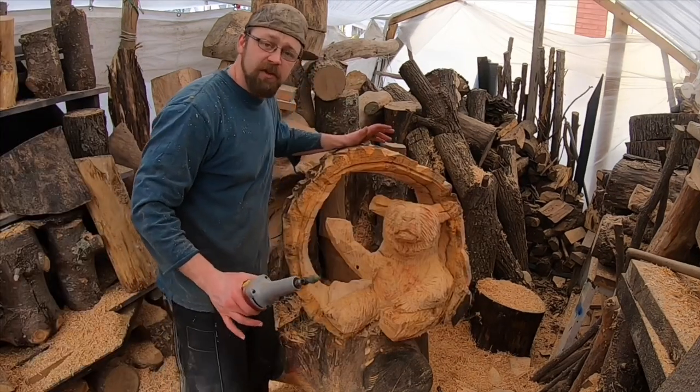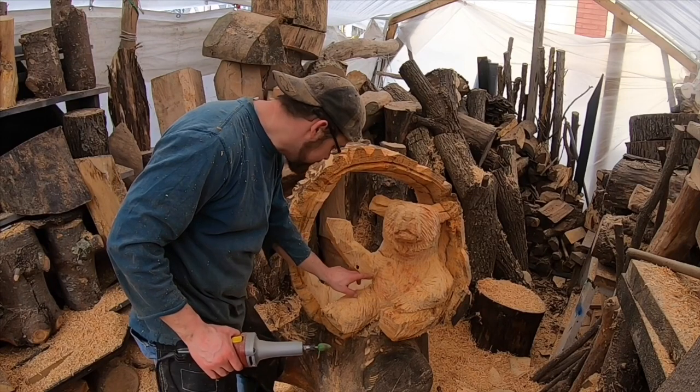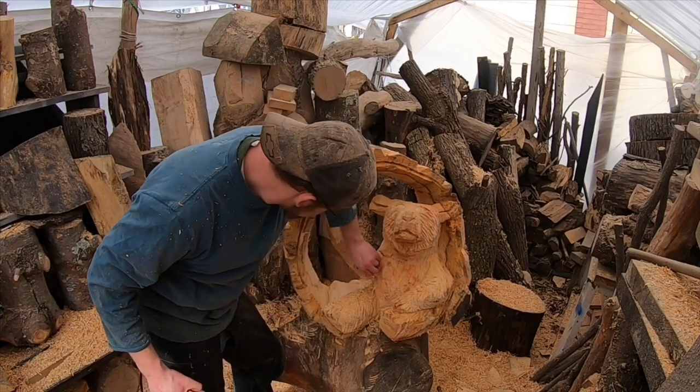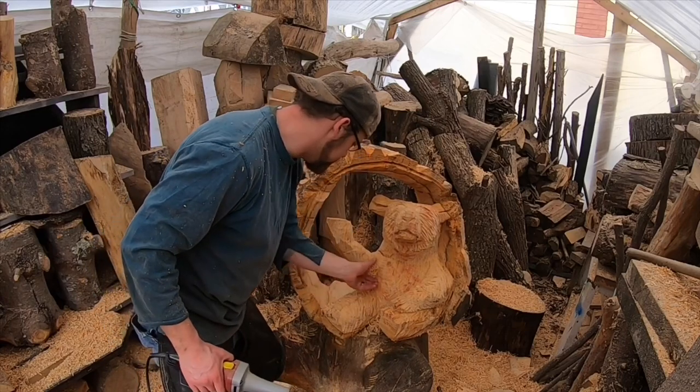Well, guys, that's it for the saw work right now. Until this glue sets up, it's starting to foam, but it's still super sticky. Like, it's not ready to be getting carved yet.